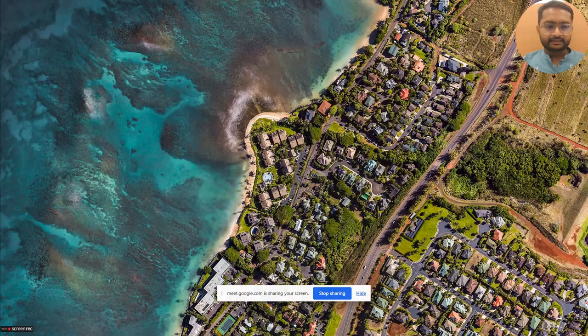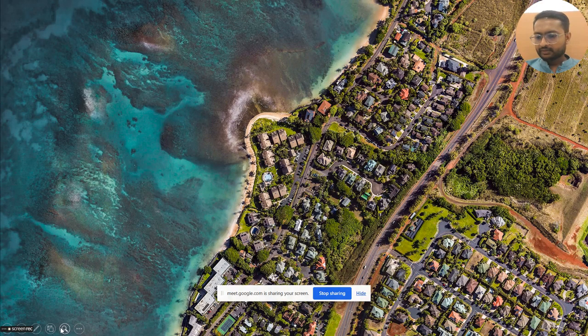Yes, exactly. Can you differentiate between different types of trees here? From the photo, yes, the canopy is large for those trees.